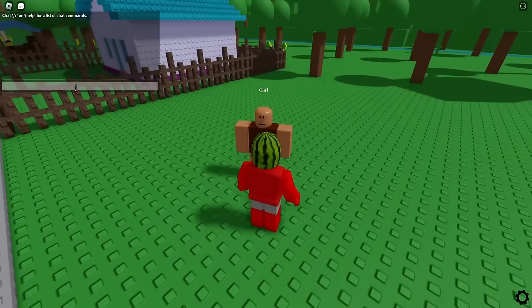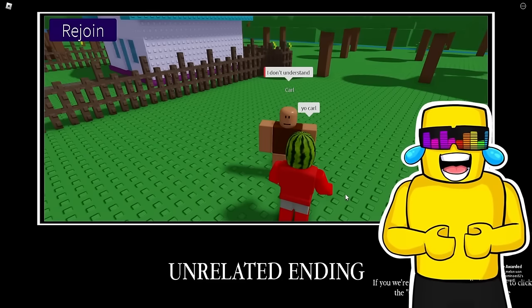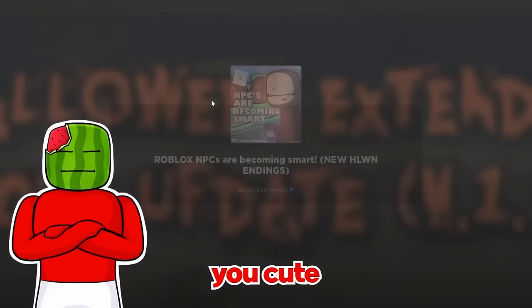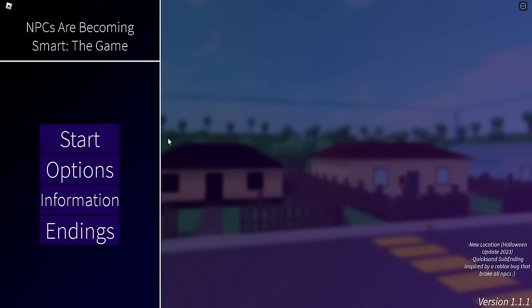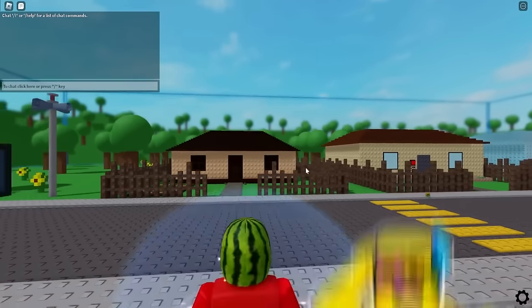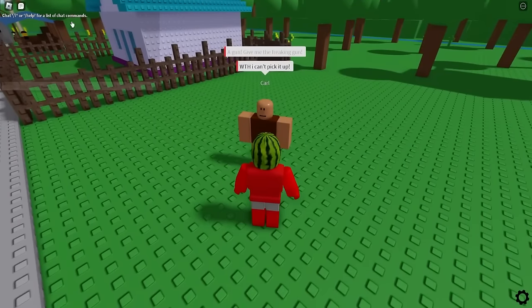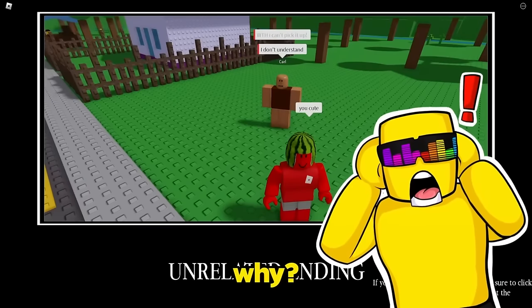Yo, Carl. Wait, what? What? Bro, you already found an ending? You didn't even call him cute. I was gonna say, yo, Carl, you cute. But he just didn't understand. Maybe these NPCs are a bit dumb still, Sonny. No, I think he knew where you were taking it, and he was like, nah, you hold that compliment. I know you're just trying to make fun of my bald head. I'm not trying to make fun of your bald head, Carl. I'm trying to call you cute. Wait, wait, Melon, no, why?